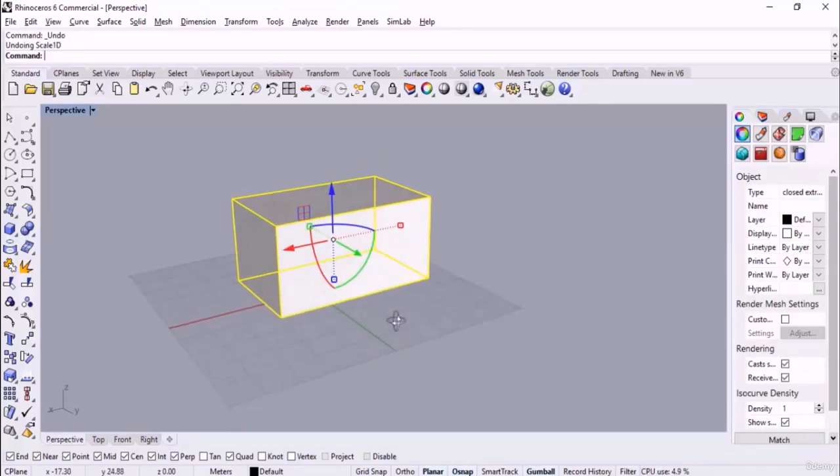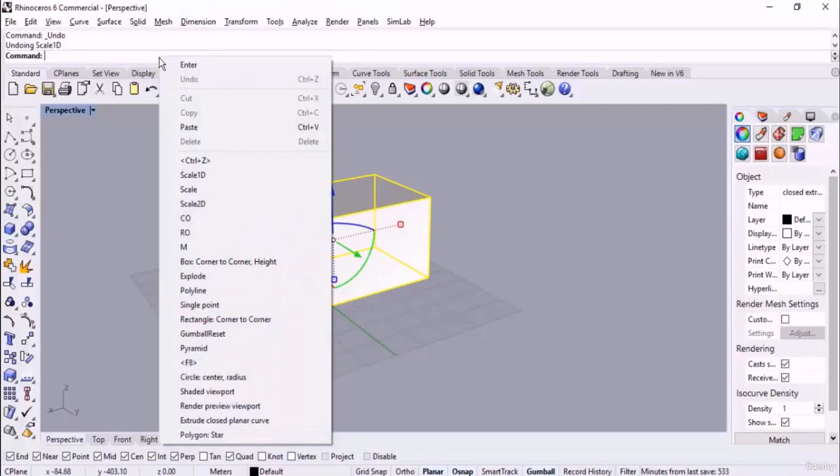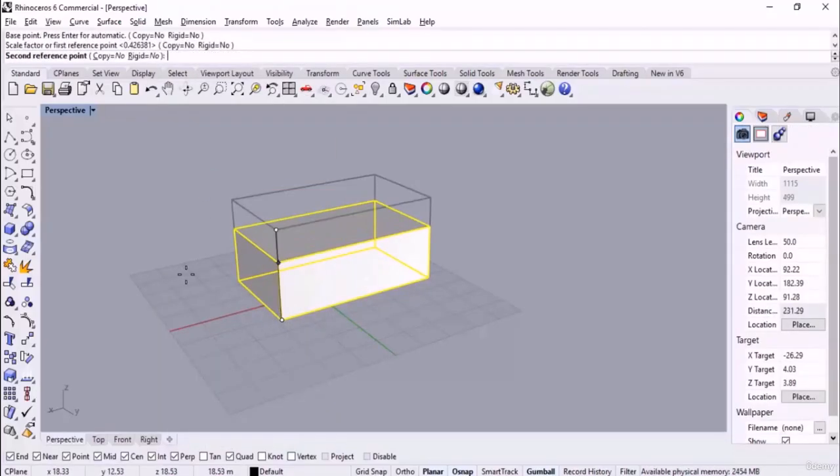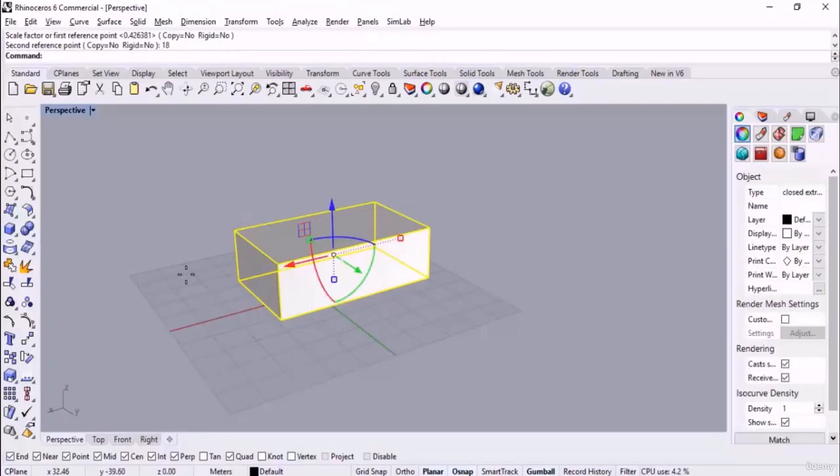I don't know what the height of this object is exactly, but I want to consider a specific value for the height of this object. For example, I want it to be 18. So scale 1D, specifying the base point, then the second reference point, for example, 18. Then the value of 18 will be applied as the height of the object.